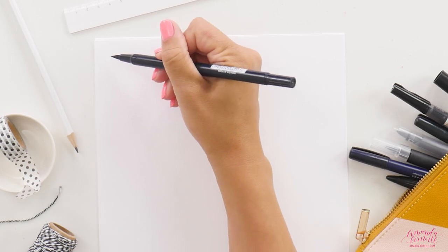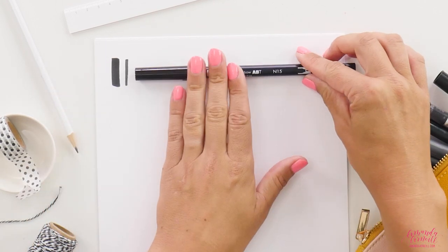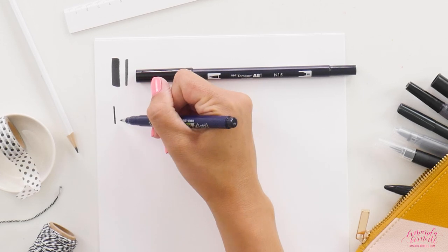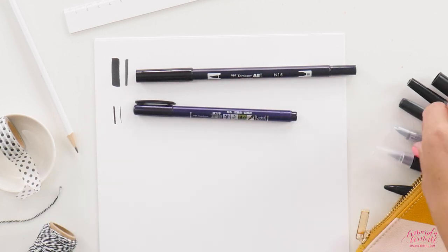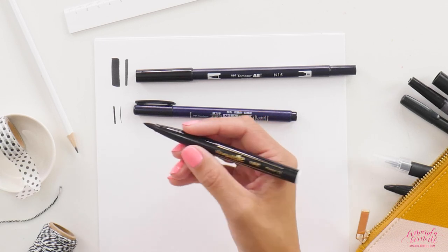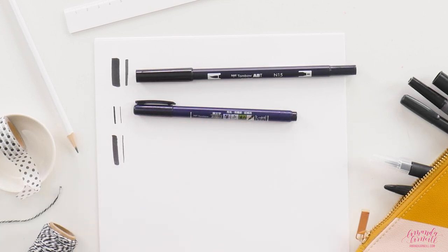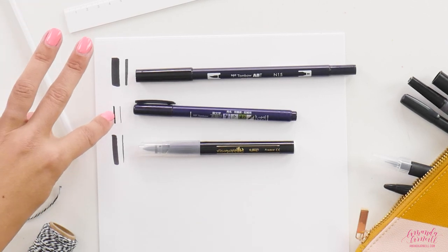One thing that can stump people is how big should you be writing with different pens? When pens have different sized nibs, that means that you are getting different sized downstrokes and upstrokes. So there is the Tombow Dual Tip, which a lot of people have. Let's also look at the Tombow Fudenosuke — this one is a hard nib, and you can see it's well-loved. That's why the nib is a little squished, because I've used it a lot. And this one is a Bic brush pen that I managed to get my hands on, and I kind of love.